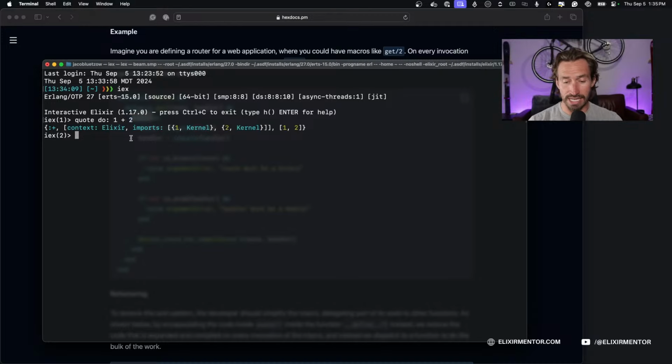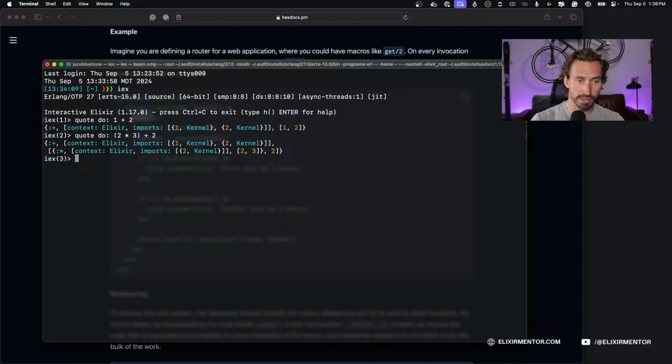You can have nested ASTs as well. If we did quote do 2 times 3 plus 2 and hit enter, you see our tuple is still returned, but as arguments for the addition, so it's order of operations. We're doing our multiplication first.